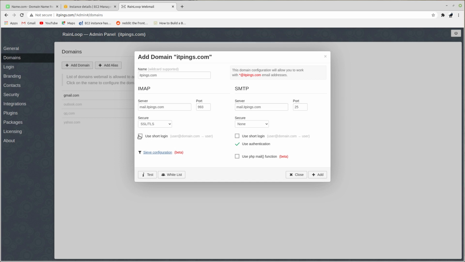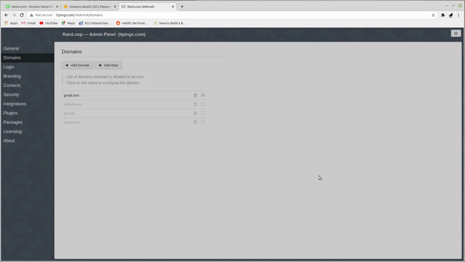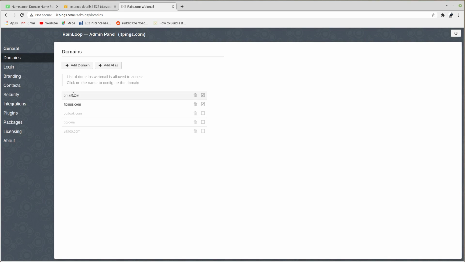This is not a secure server right now, but you need to use SSL if you want to receive or send emails. Yes, I'm going to use short name, for example, user@domain.com. Here, I'm not going to check secure, but I just want to make sure that you use the short name. Let's test. And perfect, we have green. So this is perfect. Okay, click on add. Once you have, you can see that your domain is available.